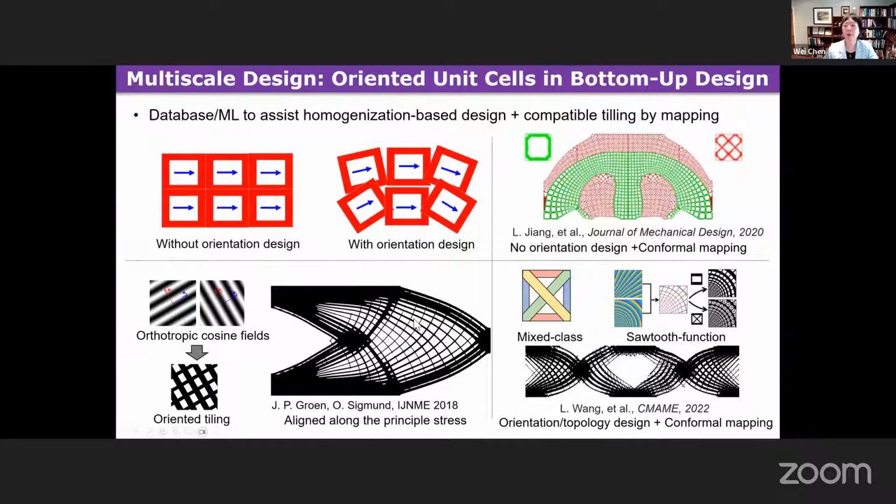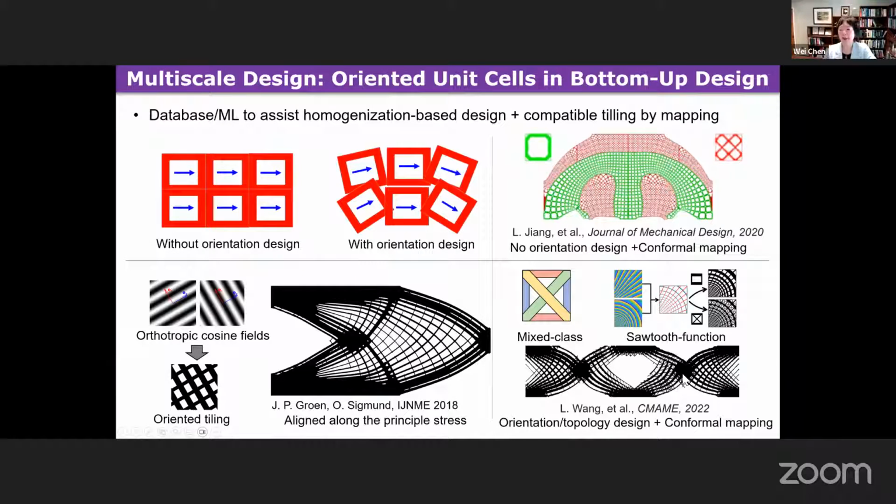For example, when we use a bottom-up approach, we won't be satisfied with this kind of representation, that kind of straight boxes, and we want them to have orientation at the end, right? So there are different oriented unit cell representations, but coming with it is an issue about how do we make sure that they're compatible unit cell by unit cell. So there's a geometrical mapping issue that we need to solve. We need to ensure the tiling is fully compatible. There are different works including conformal mapping, decomposition, dehomogenization approach, as well as sawtooth function that can achieve this kind of mapping.